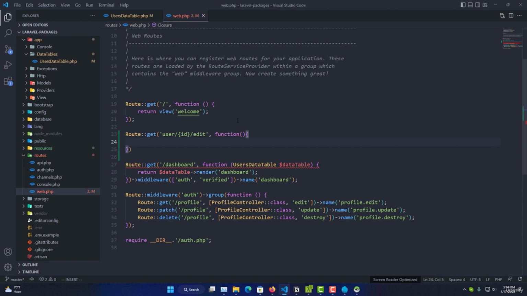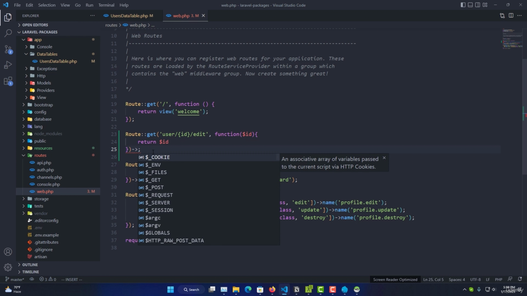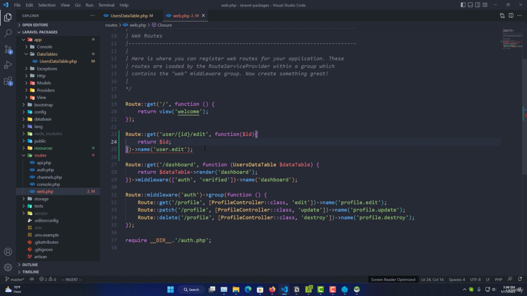So in this callback I can get the ID, and I will just return the ID from here. Okay, and also we have to add here the name of the route. The name will be user edit. Okay, let's end this line.